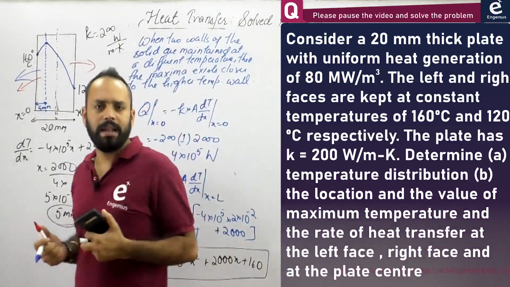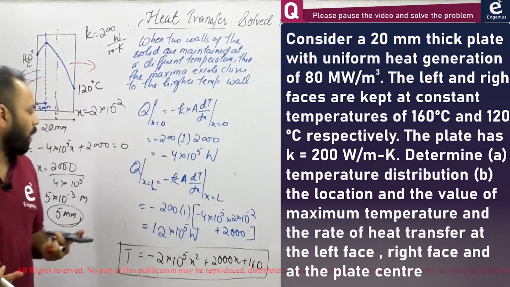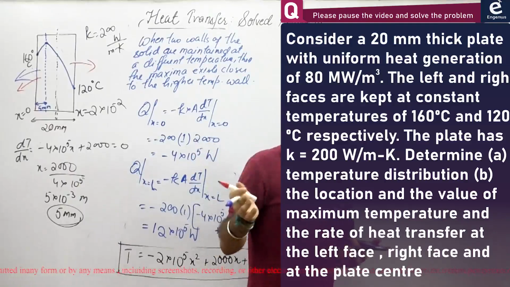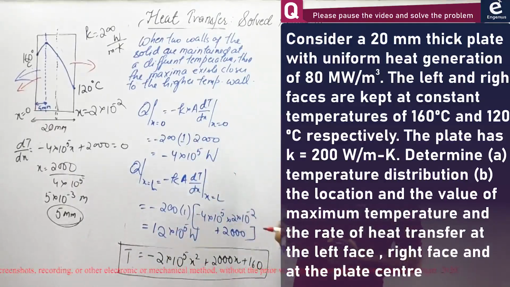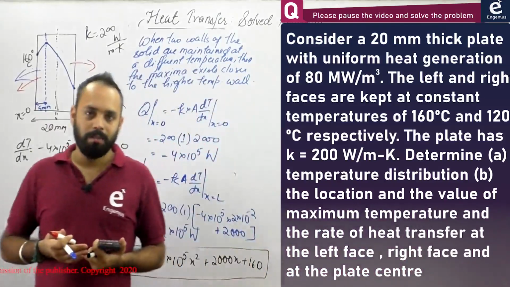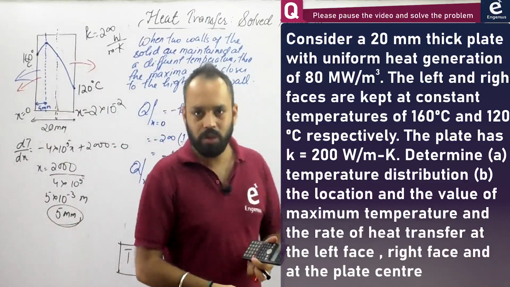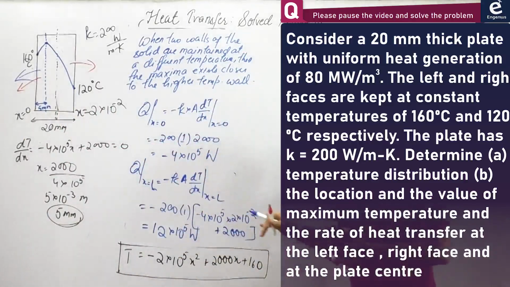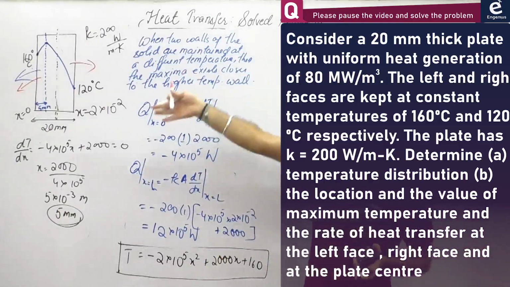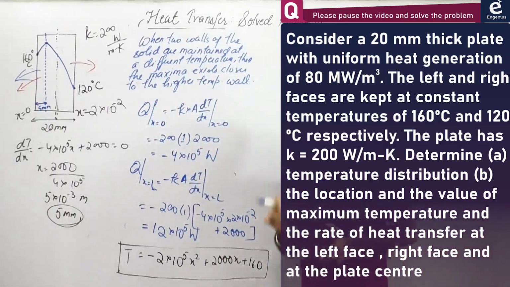Think about this. If I add the energy leaving from the left face of the wall and from the right face of this solid slab, if I add both of them, what I should get? I should get, because this is steady state, right? So the energy leaving from all the surfaces, whether left surface or right surface, must be equal to the energy generated. Because energy generated in the solid wall is leaving, and that is why we are having steady state. So energy leaving कितनी है? 12 into 10 power 5 and 4 into 10 power 5. What is the total energy leaving? Don't subtract, add them, because that is the energy leaving in opposite directions. बस direction है, ये है तो energy ना. Total energy leaving is 16 into 10 power 5 watt.